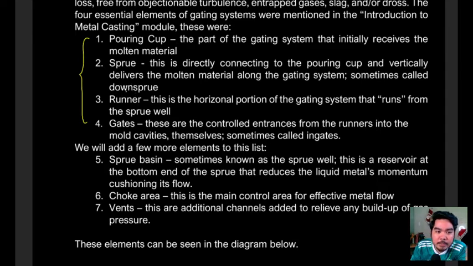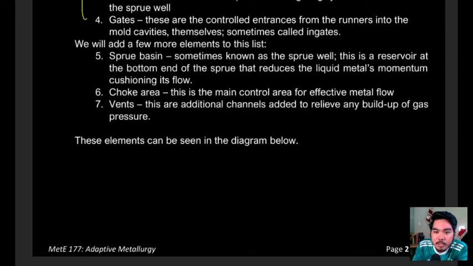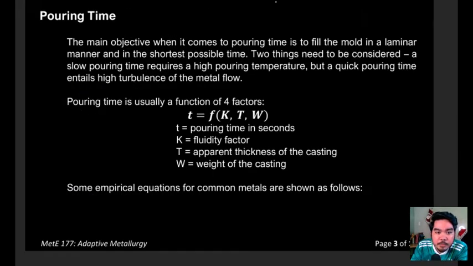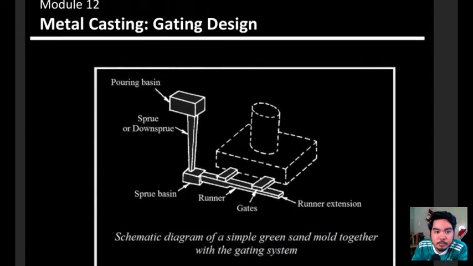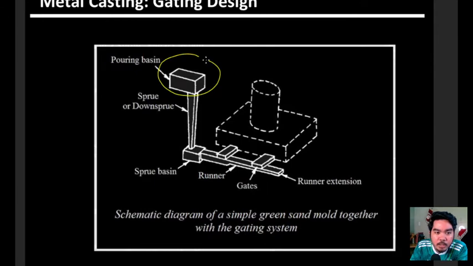The initial na when it comes down the down sprue, papasok siya dun sa sprue basin, sometimes known as the sprue well. So from the down sprue, ito, and I think I have an illustration dito, no? Let me just look for it. Ito siya. So we start with the pouring basin, or the pouring cup. Then from the pouring cup, usually yung shape na is something like this, no? Ito yung pouring cup, tapos meron siyang parang ganyan. Pwede siyang ganito. This is the usual shape.